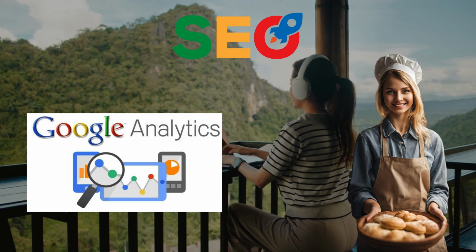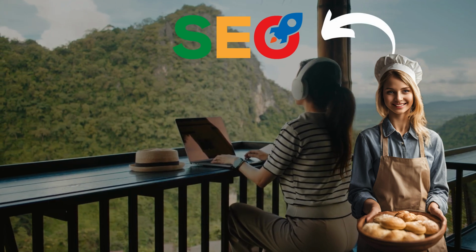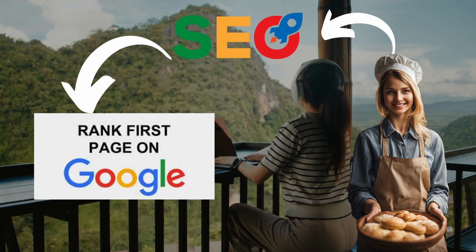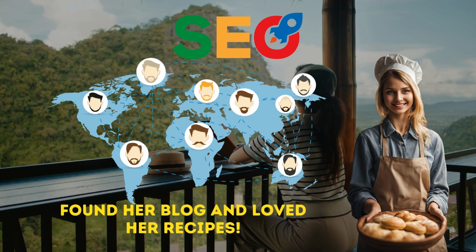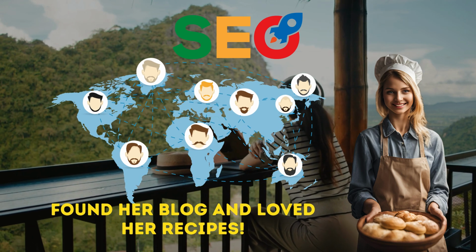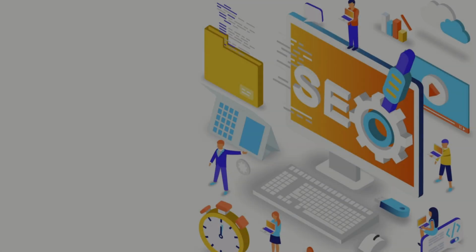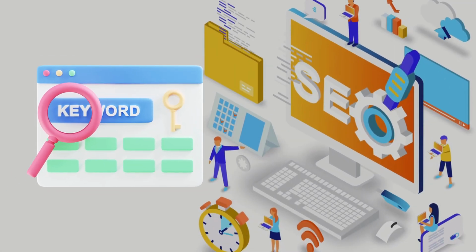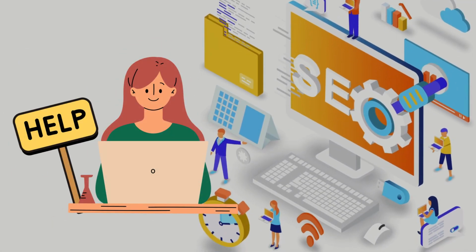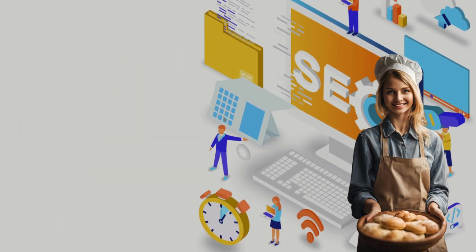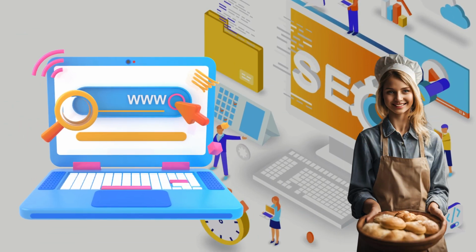With her SEO skills, Zoe wrote a post that made it to Google's first page. People from all over the world found her blog and loved her recipes. SEO isn't just about keywords, it's about helping people find your content. Just like Zoe, you can use SEO to make your website stand out.